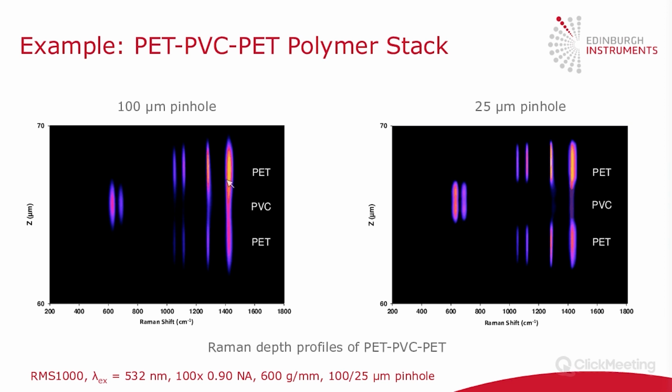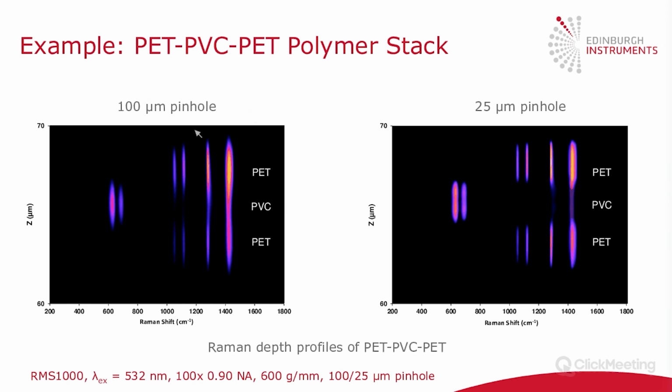And you can see that the Raman spectrum changes when you have PET. You've got peaks here, and the PVC has additional Raman peaks around the 600 to 800 region. And so you can see that there's multiple layers in this material, and you could import these into an analytics program, if you didn't know what the materials were, to identify the composition of the different layers. And you can also see here that there's two different images.